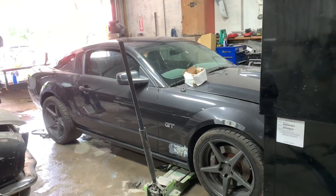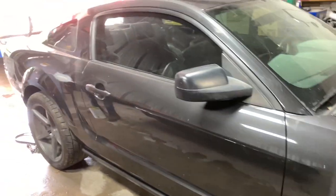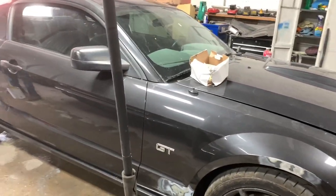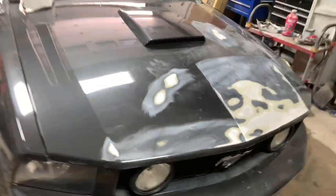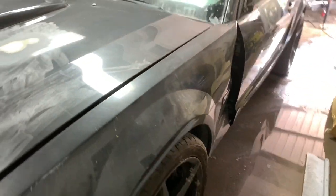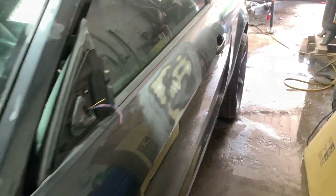So I already got started on this car today, but I wanted to do a little 12-hour challenge, from doing the body work, taking it apart, and painting this car complete from head to toe. Even though this car don't have a head or toes, but you get the point. Check it out. We got a new fender. I'm gonna fix this door at the bottom. We got some stuff up here.